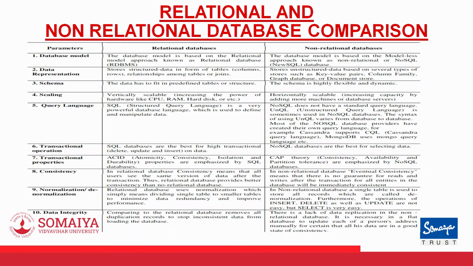Data integrity. The relational database removes all duplicate records to stop inconsistent data from loading into the database. There is a lack of data replication in non-relational databases. It is necessary in a flat database to update each of a person's addresses manually to make certain that all his data are in a good state of consistency.